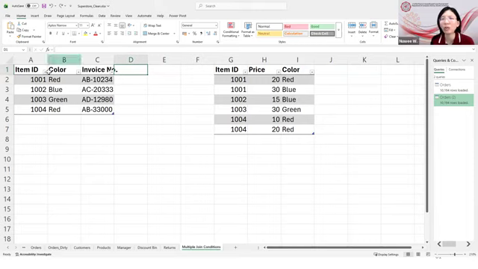And in this case, you have 1001 twice. Let me see. Not twice. I have 1004 twice here. If it's VLOOKUP or XLOOKUP or INDEX MATCH, only the first match will be returned. But if you want to return more than one match, in this case both the 10 and 20 price, you cannot use lookup functions, right? You need something more complicated, like writing a macro, or in this case, choose to use Power Query. So Power Query could solve that.